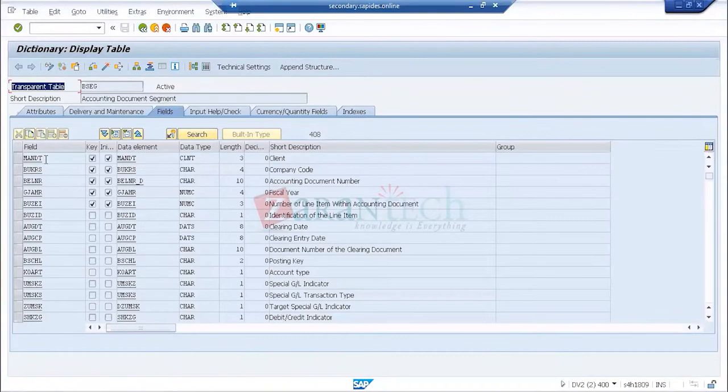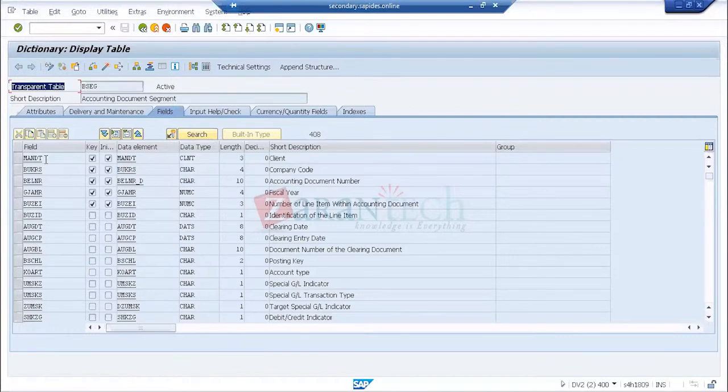Now, from ECC to SAP S4HANA, we see the database table structures are different. If I replicate the data through the BSEC, what is happening? When I bring the data to my SAP S4HANA, my data structure is completely different. I cannot do the mapping, because here it is a transparent table with columnar storage. But when you take the data from your SAP ECC, those are cluster tables with row-based storage. So the mapping cannot happen. The data structure mapping cannot happen between the source system and the target system.